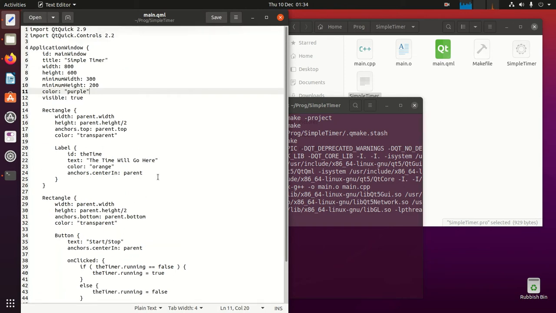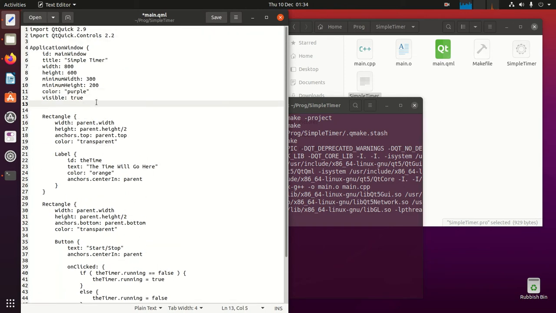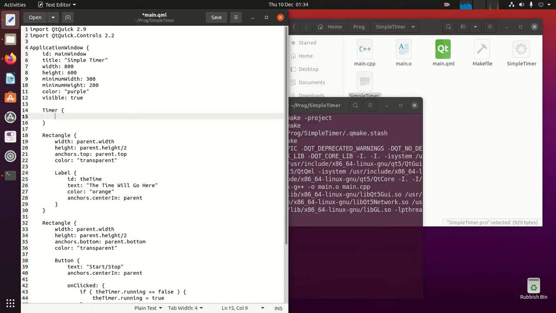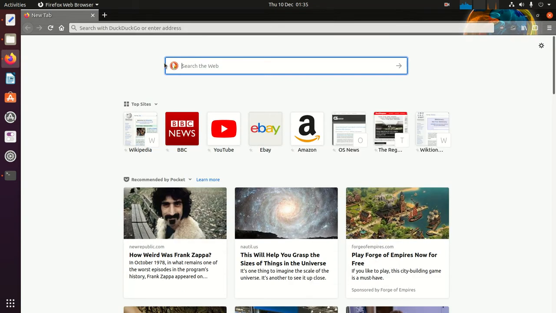Now we're not going to run that just yet because we're referencing the timer, so we want to create a QML type called Timer, and that will have its own containing curly brackets as well, and the ID of the timer, which we've referenced in the onClicked there, is going to be timer. So what do we have in a timer?